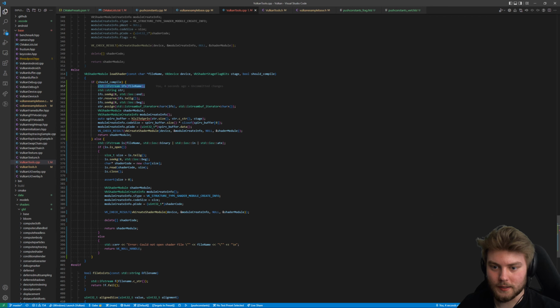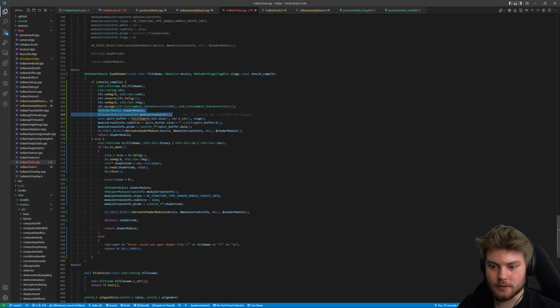So we load the file in, we have a string to put it into, then we skip to the end of the file, we reserve the number of bytes that the ifstream is ahead of the beginning of the file, and then we skip back to the start of the file. Then we assign into the string with a pair of iterators, the beginning and end iterators of this ifstream. This end iterator is empty just because the default constructed iterator is the null iterator, which is what the iterator will be when it gets to the end of the iteration.